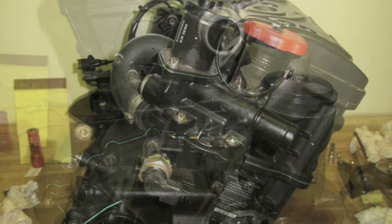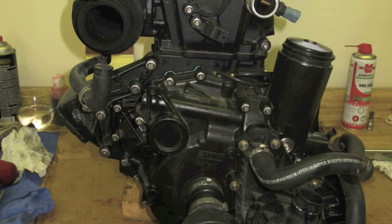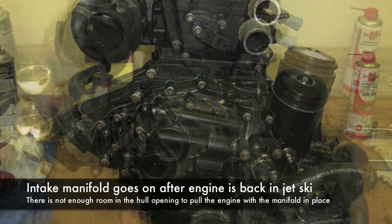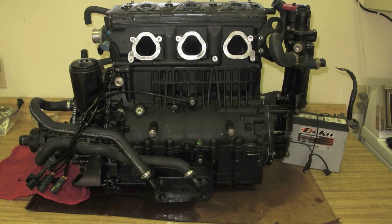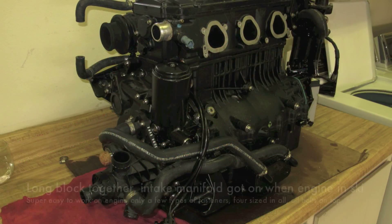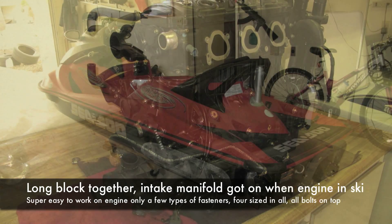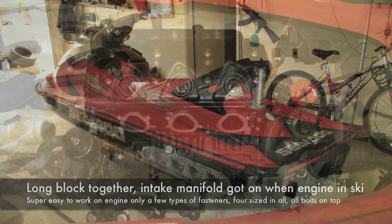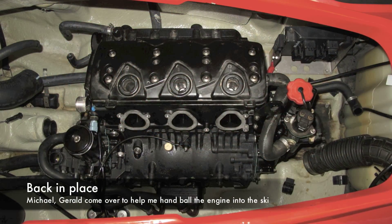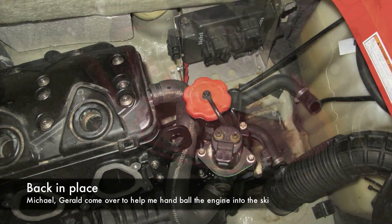Either end of the motor together. It was a supercharged engine, but I've capped it so there's no supercharger. We'll look at turbocharging next year. Battery hooked up so we can test crank it on the bench. Oil was leaking out the tail shaft — I had to put a cork in there. I got the ski back in the shop, all cleaned up, and I got the motor back in the hull.